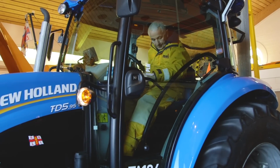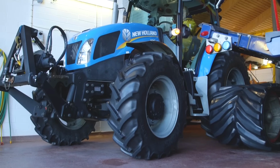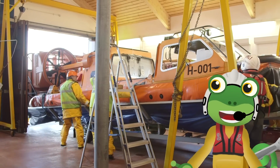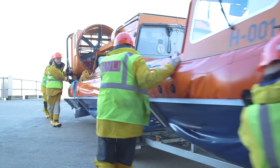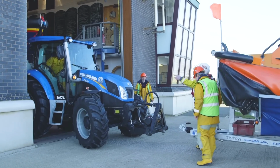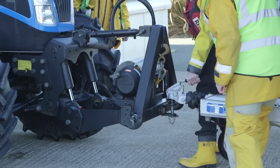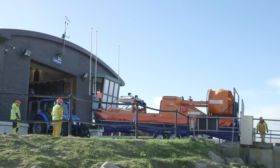It's a real team effort to launch the hovercraft. Push, team! The hovercraft is very heavy, so a big tractor is used to tow it safely down to the beach.